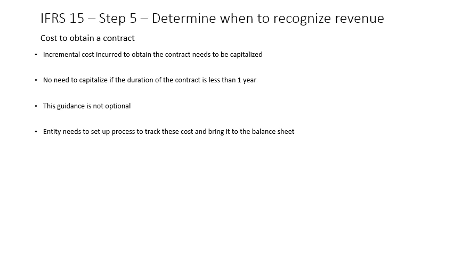If there are certain costs incurred, irrespective of whether the entity enters into a contract with a customer or not, then such costs do not qualify as incremental costs and need to be expensed as incurred. This guidance is not optional, which means that all the entities need to put a process in place to capture all the costs incurred related to the contract and assess if there are any costs which are incremental in nature. This can result in significant effort for many entities who are currently not tracking these costs.